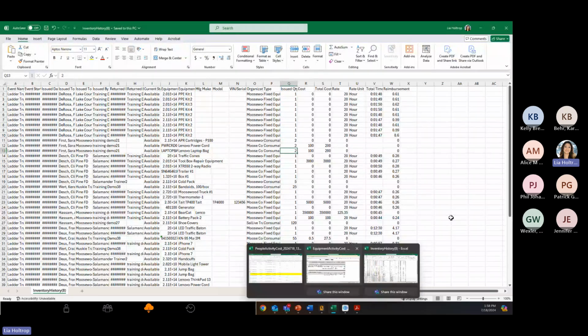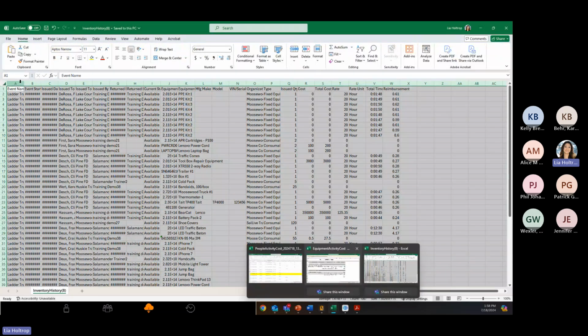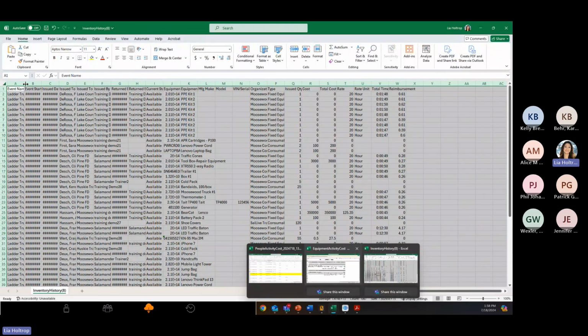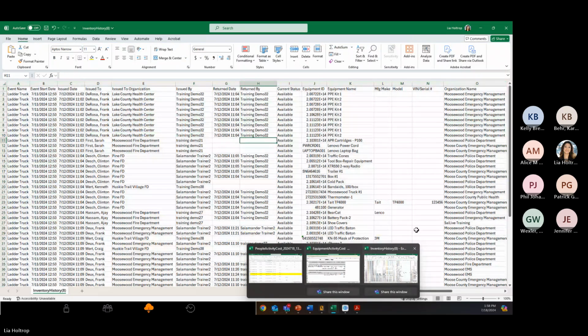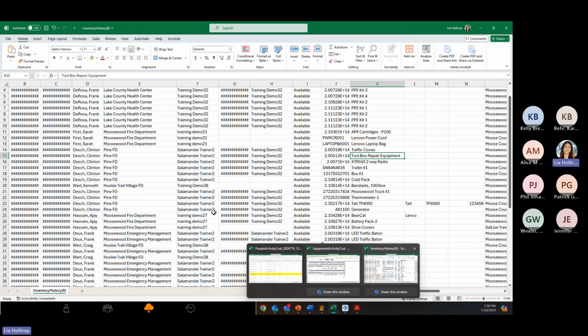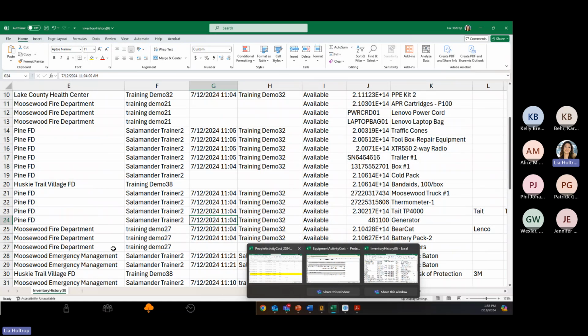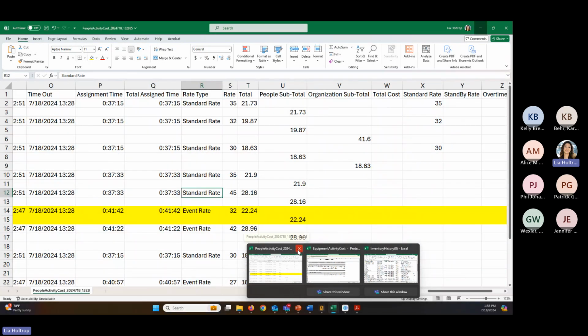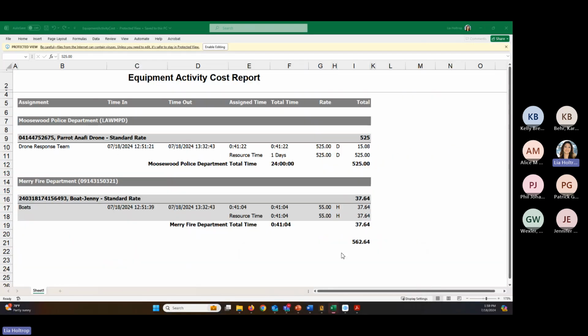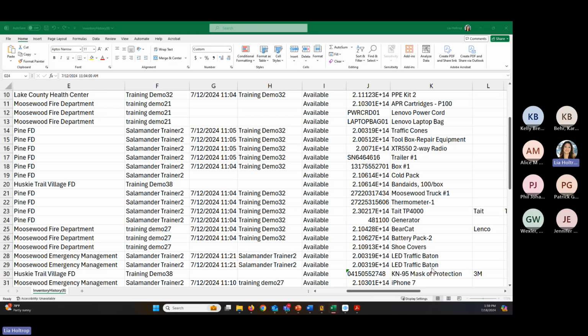There's a bunch in here; this is a training I did. Again, this is a CSV file. Nothing pretty about this report, so you're not going to have nice formatting. All you're going to do is scroll over. Let me get rid of all this stuff at the bottom here. So all you're going to do is scroll through.